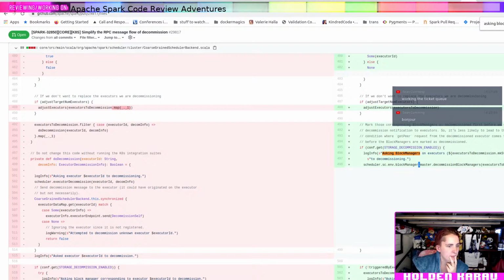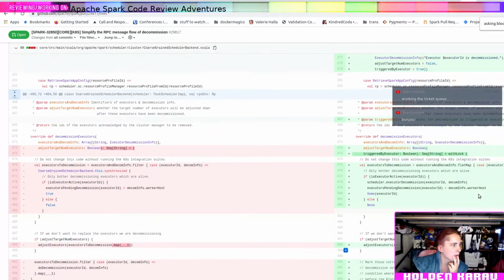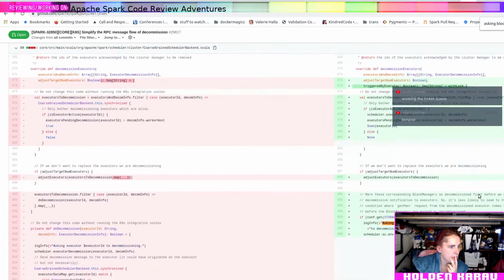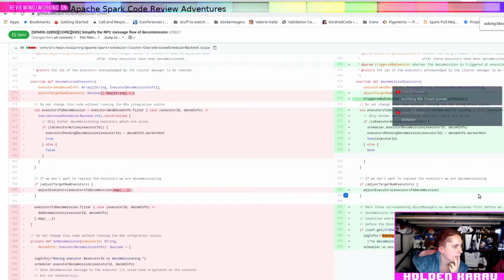Then we go ahead and we do this. So decommission executors. Interesting. So let's see here. What code path would this go down? So this would go down here. We would adjust the target number of executors.